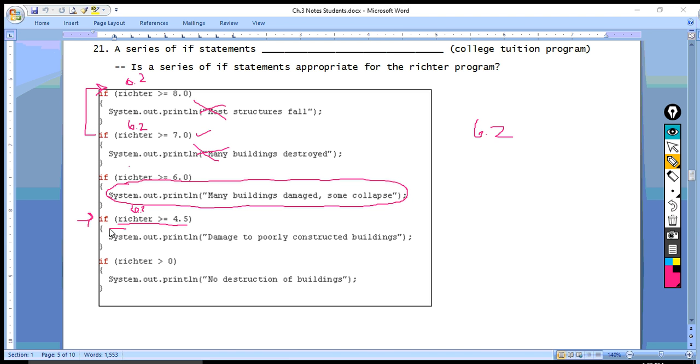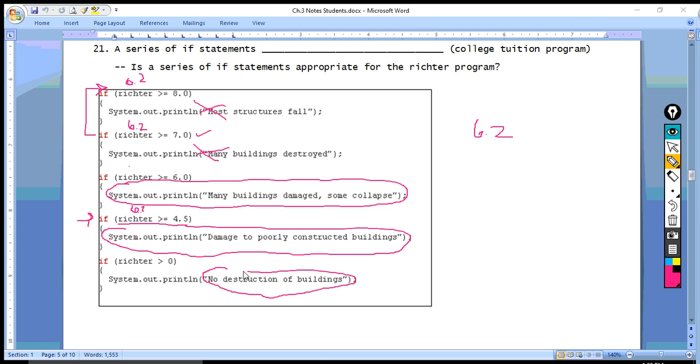Therefore, the compiler is going to also display that damage to poorly constructed buildings. Alright, that's a problem right there. And then here we go. Is it greater than 0? Yeah. Well, it says no destruction. So does that really make sense? That all three would be true with one Richter scale reading? No, that's not going to make sense. And so you can see here that in this case, if does not work.